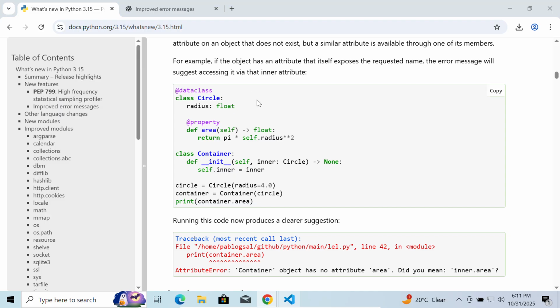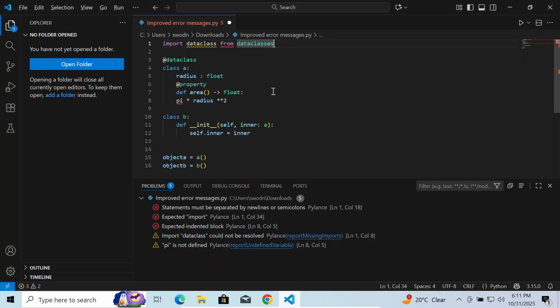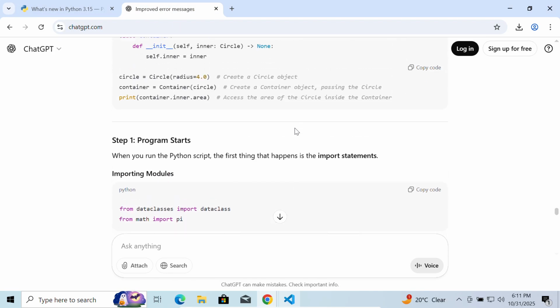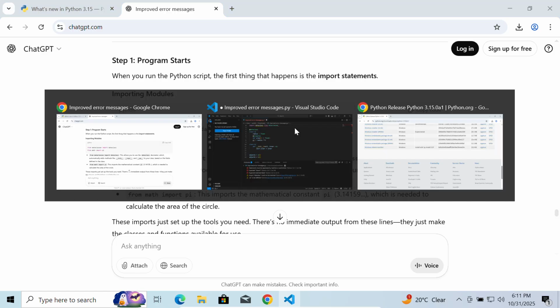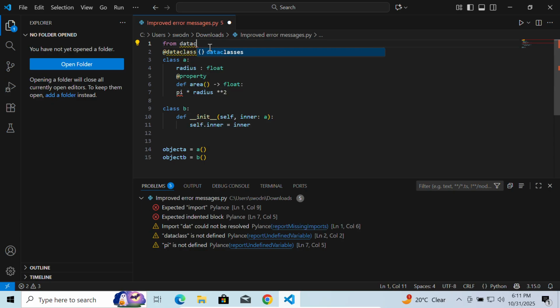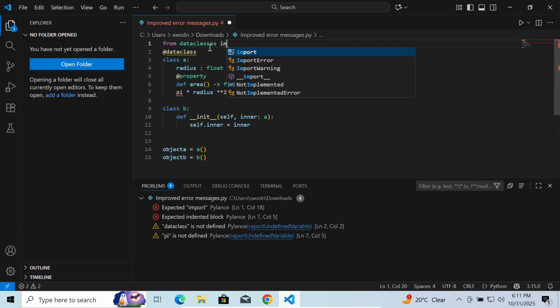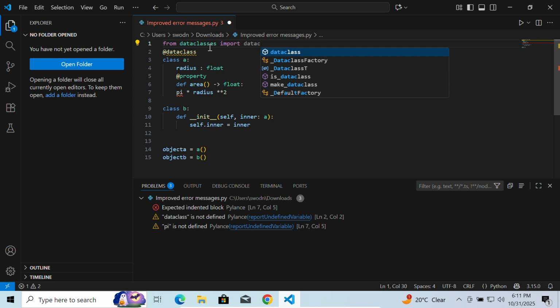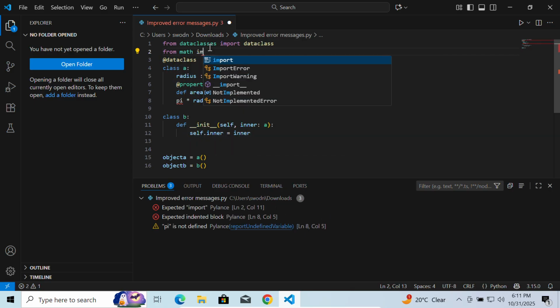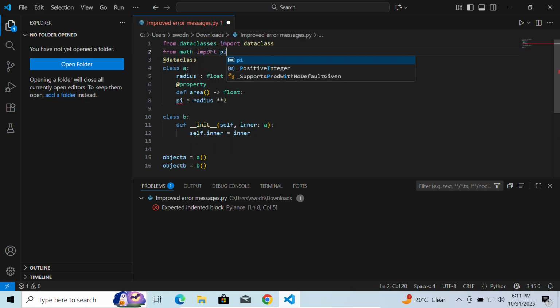Hold on, this is messed up. Hold on, it did fix. Yeah, it's over here. Oh my gosh, I got it all wrong. Yeah, that's what I was thinking. This is all wrong. Import from dataclasses, import dataclass. And then it's going to give me a pi error, so I'm going to import from math, import pi. So that gets rid of the errors.